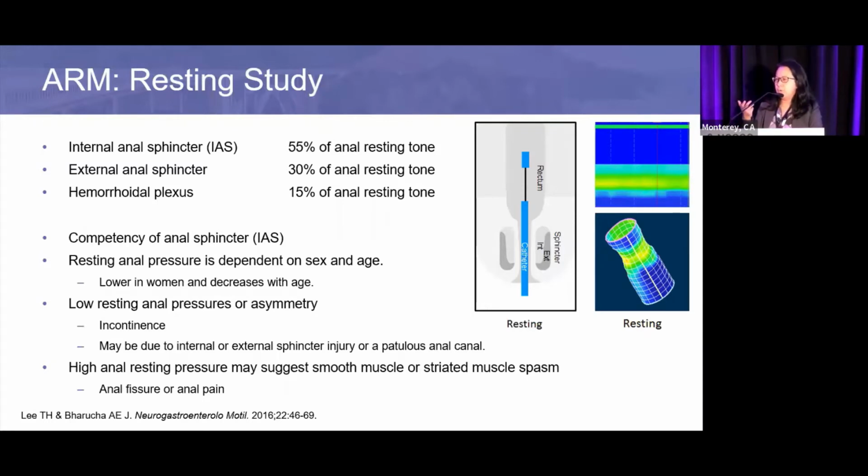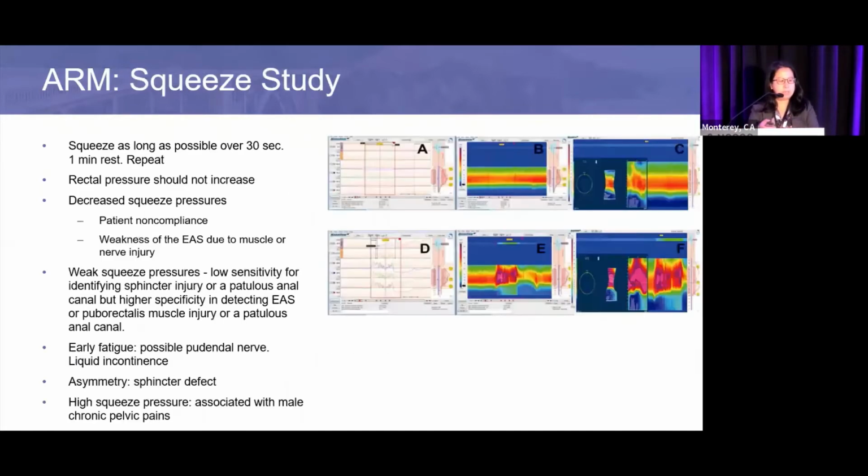And that's another pearl. If on your physical exam, you see patient come in with anal fissure, don't send them for anorectal manometry because you're going to read high pressure. It's best to actually treat that anal fissure first and until that healed, then put them through the anorectal manometry. You get much more accurate testing.